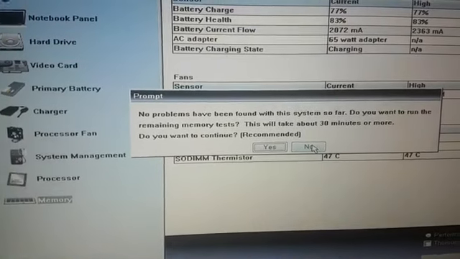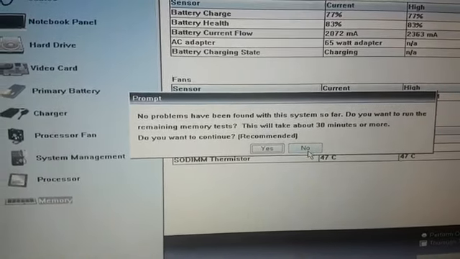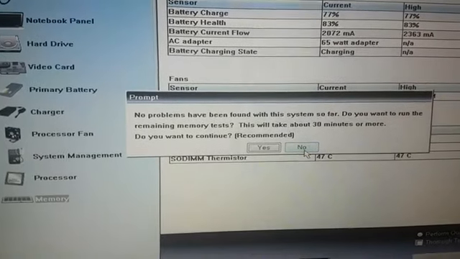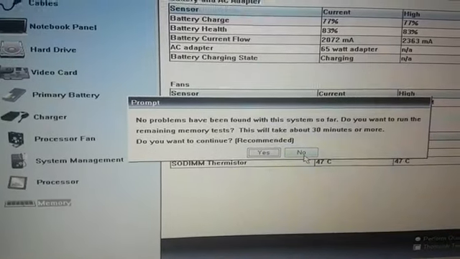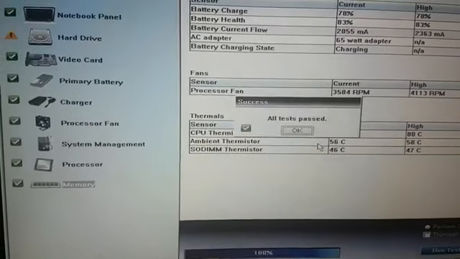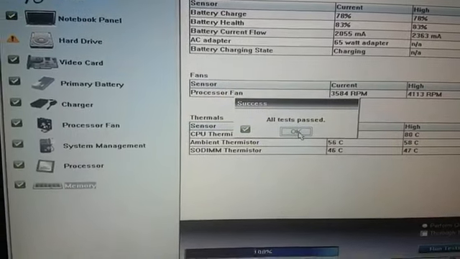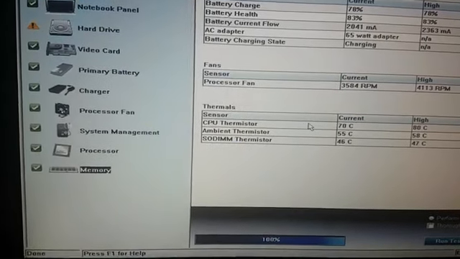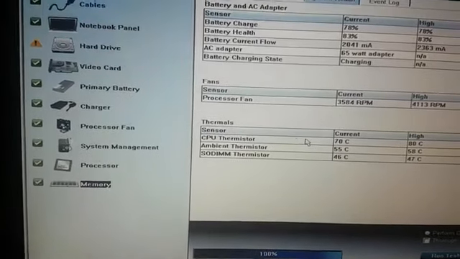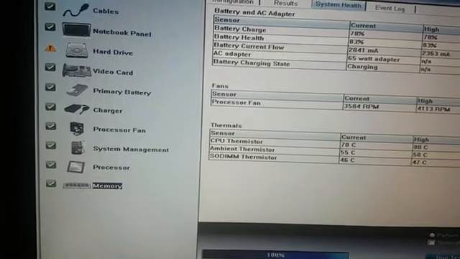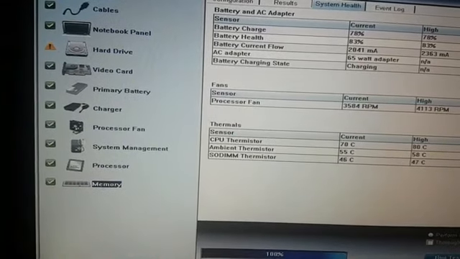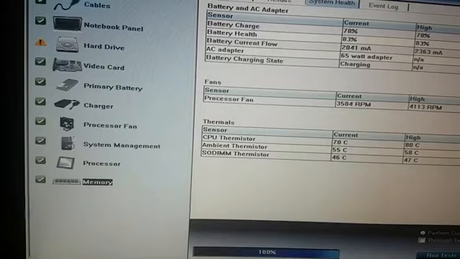I'm just going to believe there's no problem with the laptop, so I'm going to click no. If you want, you can click yes. All tests passed, so okay, and then you click exit.